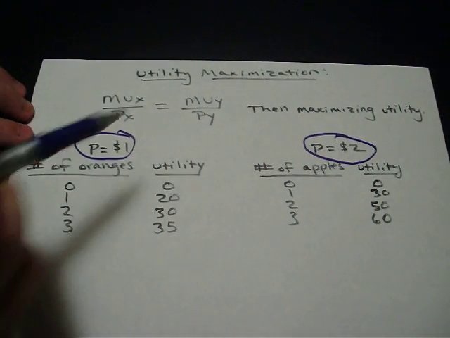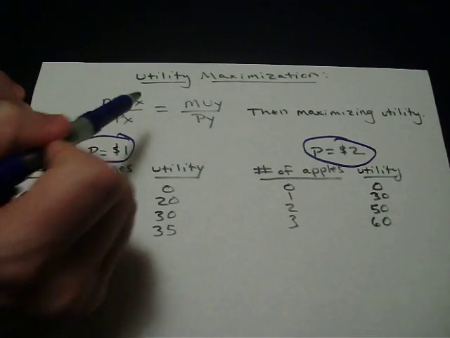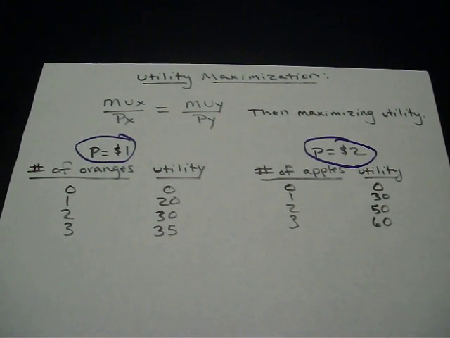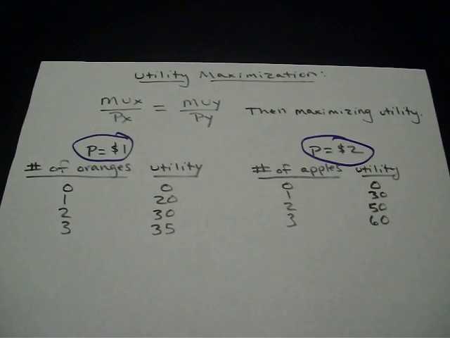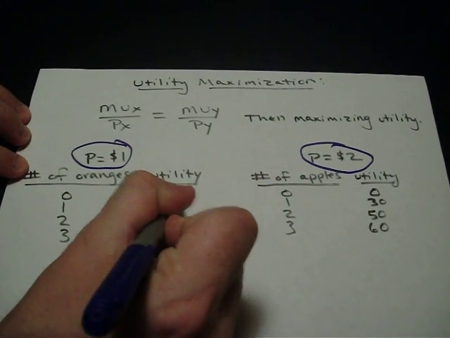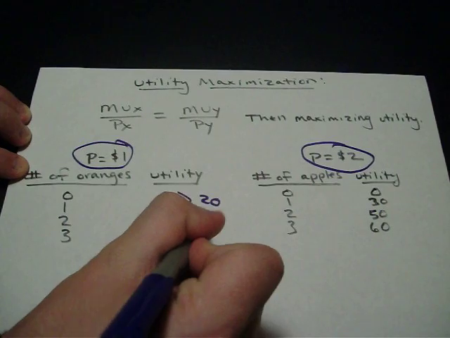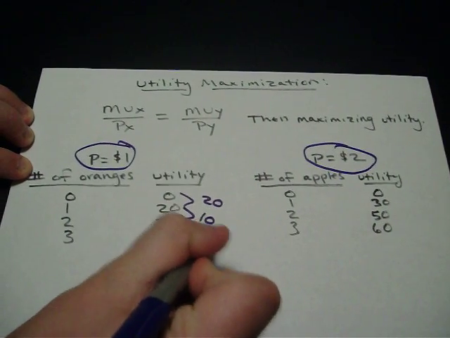First thing that you want to look at though is the marginal utility. The marginal utility that we'll use is the last bit of marginal utility that they get off of the consumption of the last one. Marginal utility between here and here goes up by 20, then it goes up by 10, then it goes up by 5.